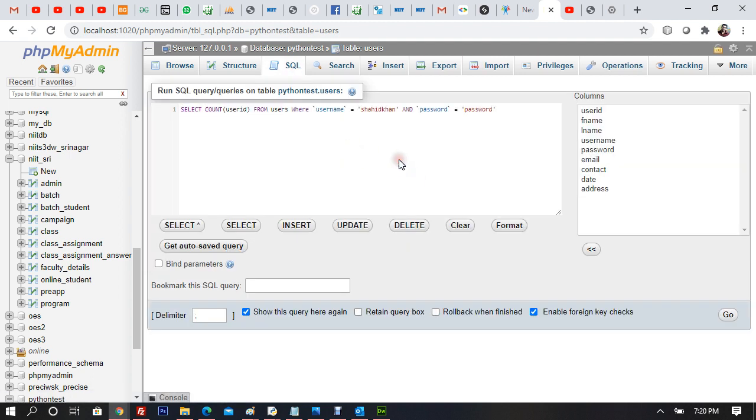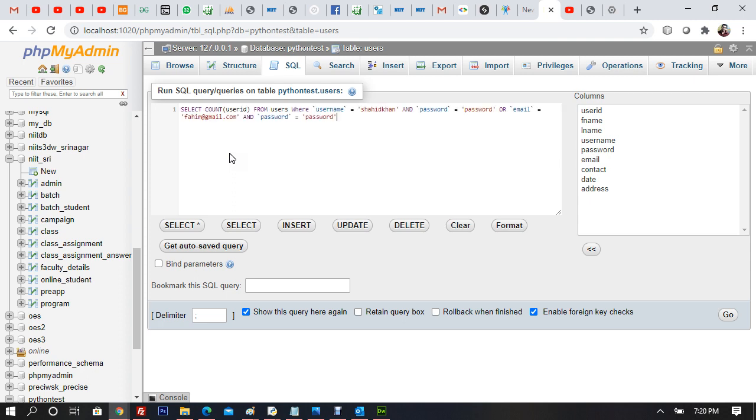As simple as anything. But what we can do here, I want to even check for email. I can add OR here, where username is equal to this and password is equal to this, or I can say, instead of username, email is equal to fahim.k, or we can say fahim@gmail.com.